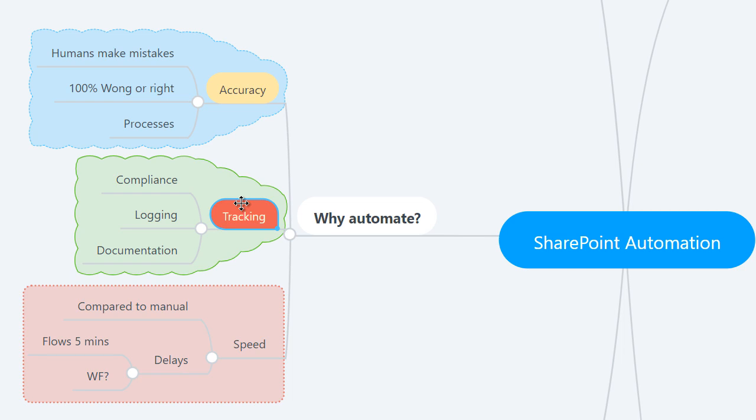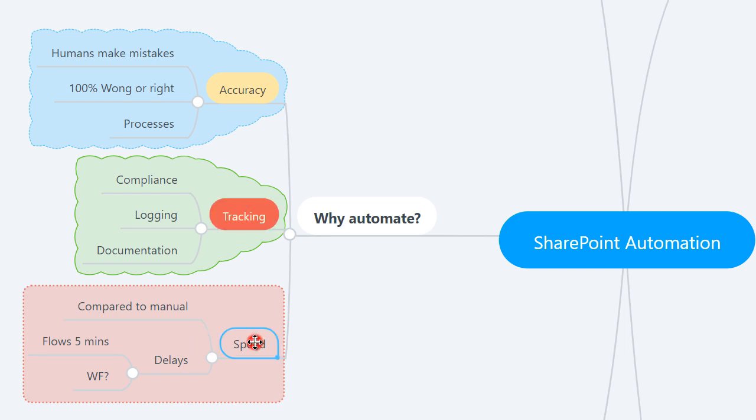You say log this thing, that this has been done, and then it's tracked, and SharePoint is really good at that. And what I'm talking about here is either version history, which of course SharePoint has, or other forms of logging. You can create items in a SharePoint list, or just write comments in columns or anything like that. But you can keep track of what has happened. That's very important. And also, of course, this becomes a way of documentation, of documenting what has happened.